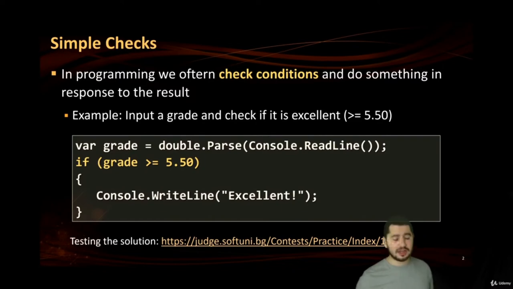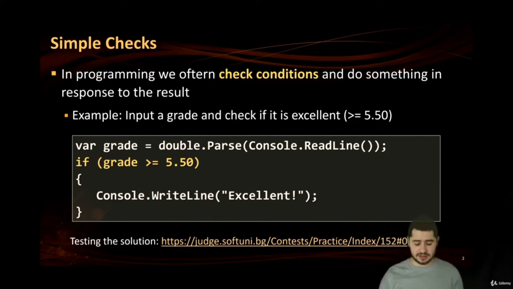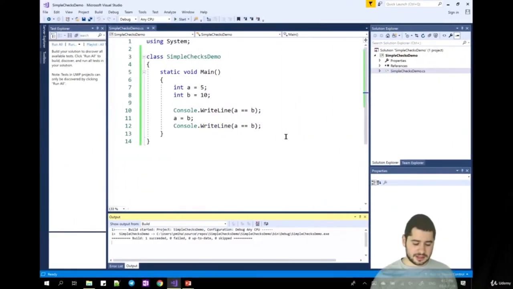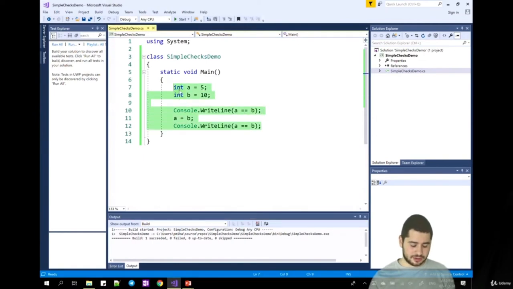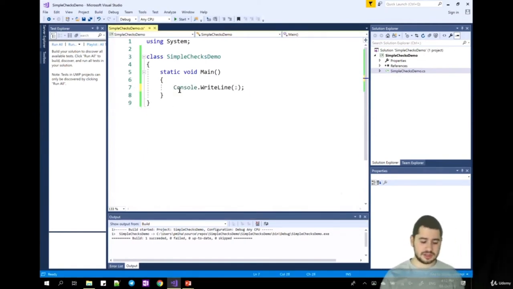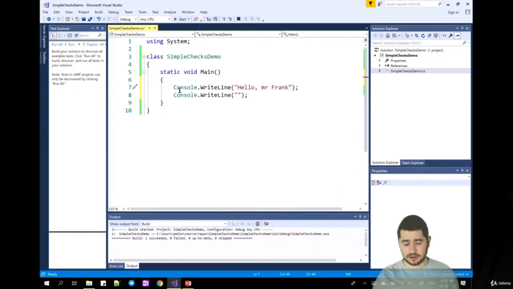In order to achieve that, you would use if statements, like in this example. So let's actually see it. Before we go to the example, let's say you go to the shop. So you say to a robot, go to your shopkeeper. In any case, so you say, hey, hello, Mr. Frank. That's your lovely shop clerk.